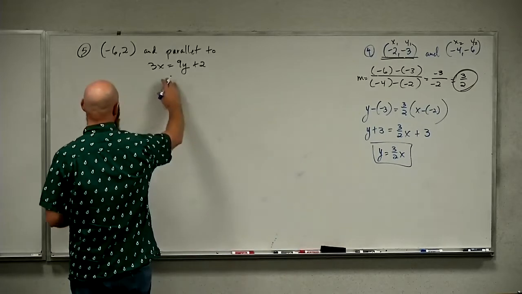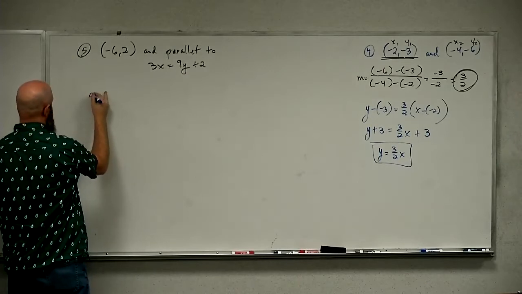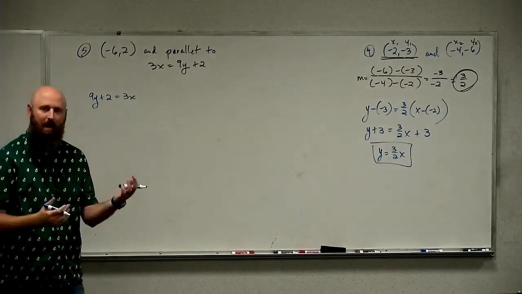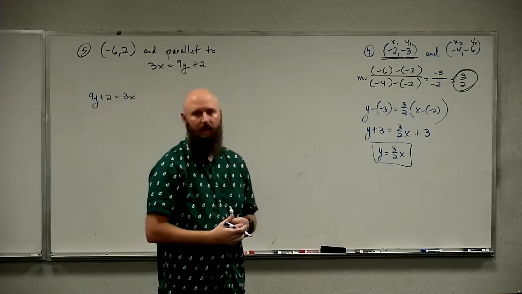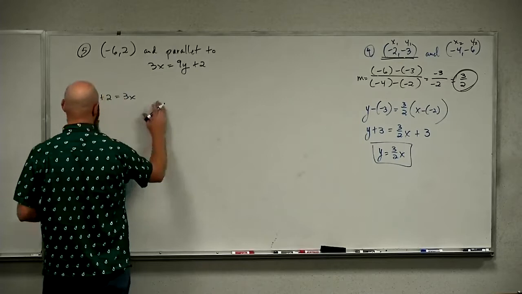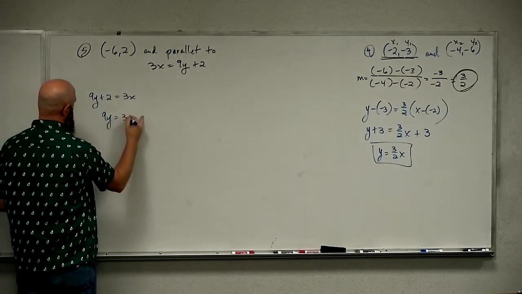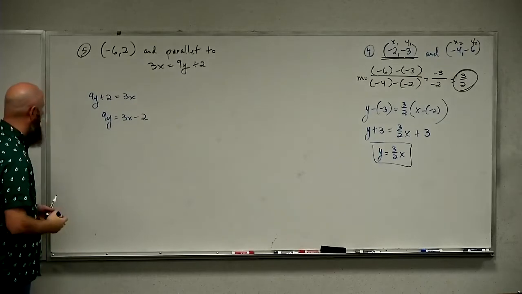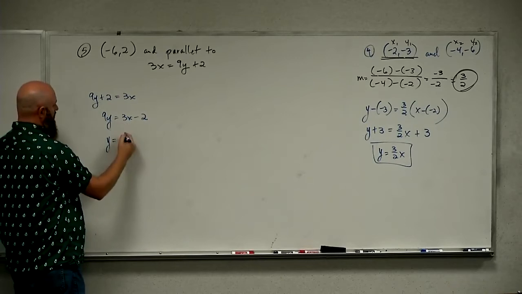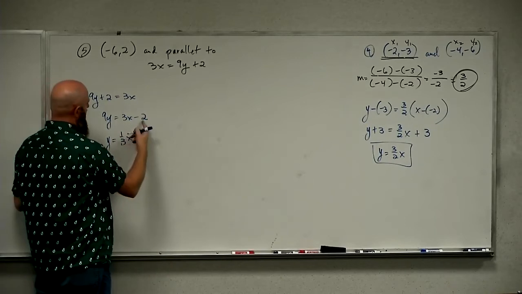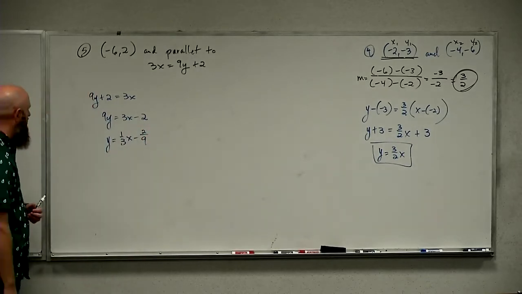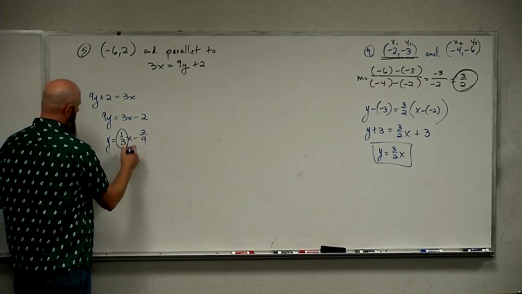We're going to take this equation. I'm going to rewrite it so the y's first. So 9y plus 2 equals 3x. I just switched sides so that my y was on the left-hand side. It's just where I like it. And I'm going to get y by itself here. Okay. All right, so we need to subtract that 2 over. So 9y equals 3x minus 2. And now I'm going to divide everything by 9 and reduce. So 3 divided by 9 reduces to 1/3 x. And then 2 does not reduce when I divide by 9. Okay. Now, what does that mean? Right here, that's my slope.